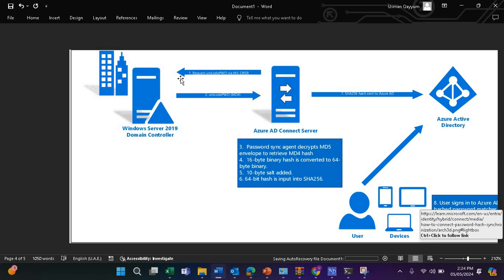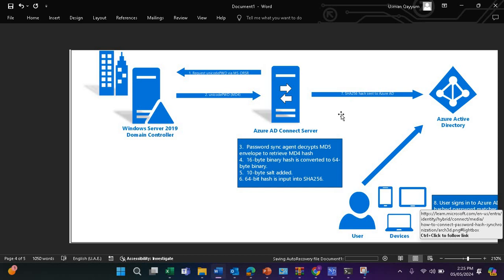So when the request comes from AD Connect to our server, it will send an MD4 hash. This one is de-encrypted with the MD5 hash, and the 16-bit binary hash is converted into 64-byte binary.